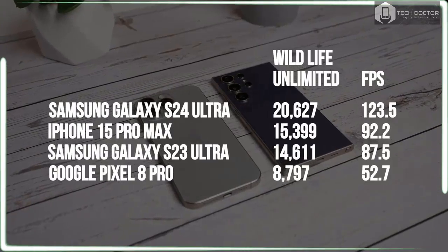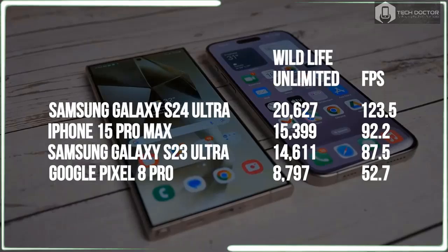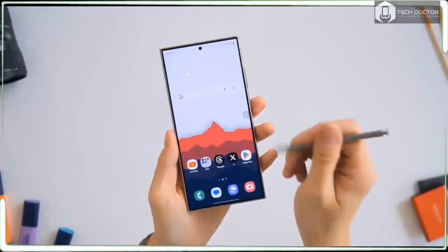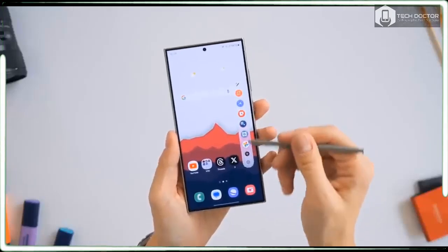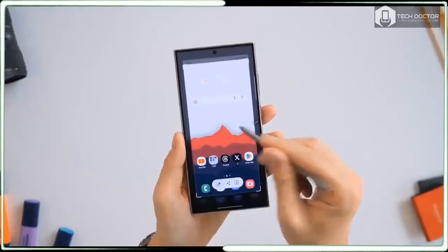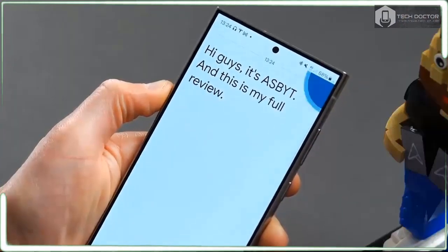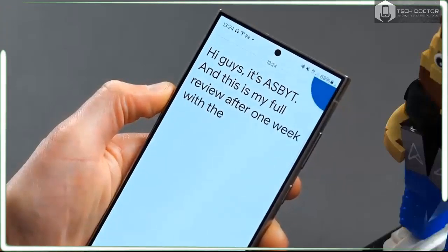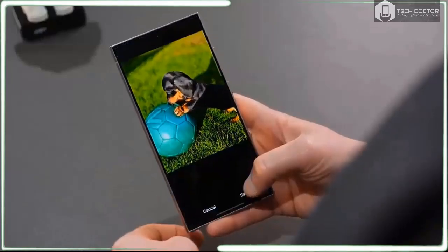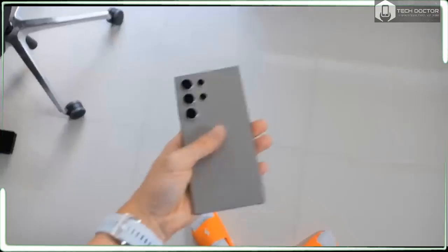You won't find a phone with longer battery life than the Galaxy S24 Ultra. In our lab testing, which involves continuously browsing the web on 5G until the battery runs out, the Galaxy S24 Ultra in its default adaptive display mode lasted a huge 16 hours and 45 minutes. That beats the impressive 14 hours and 2 minutes the iPhone 15 Pro Max managed in our testing. It also outlasts the Galaxy S23 Ultra by more than 2 hours, as well as many other Android phones too.